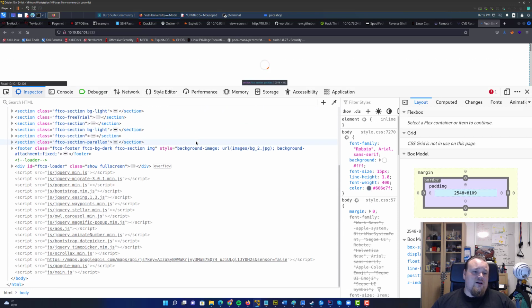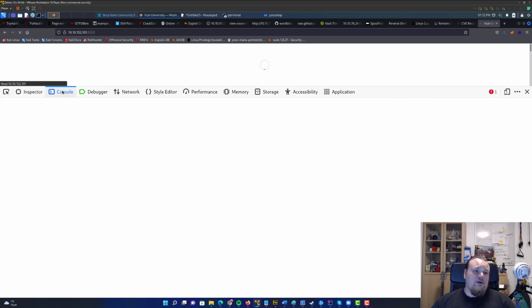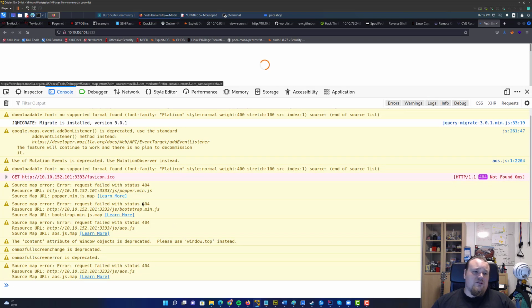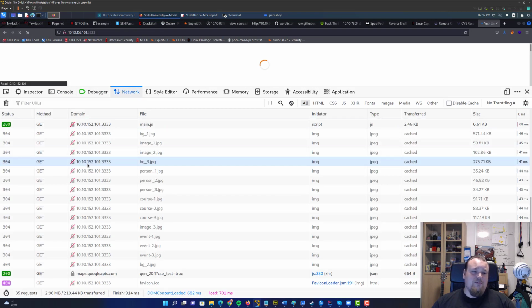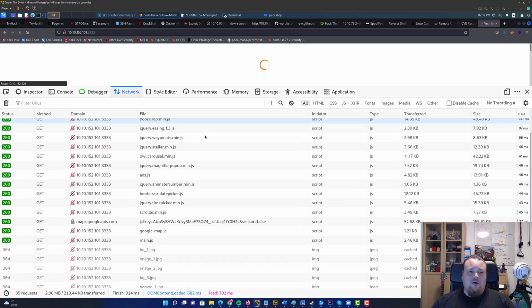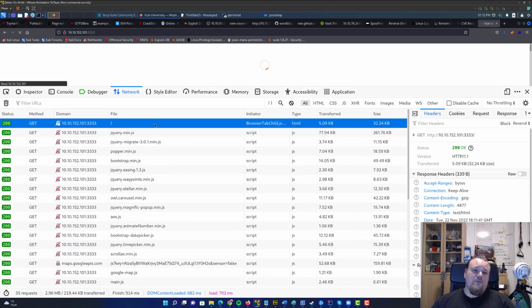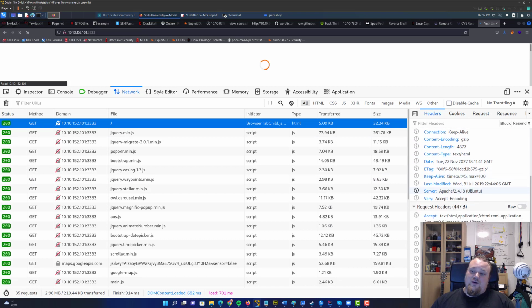And then just check out the source. Nothing crazy there. Go to the console. Sometimes it's gonna tell you something you could use. In this particular case, it's all pretty boring. The debugger doesn't really matter too much. The network tab could be interesting because it will tell you different things that load. Always try and find the /1 here, because that is the original GET request, and you can go ahead and check the response headers and see whatever it sends back.